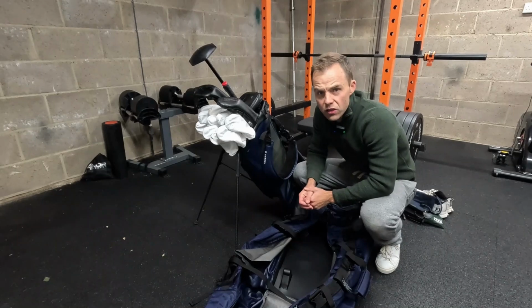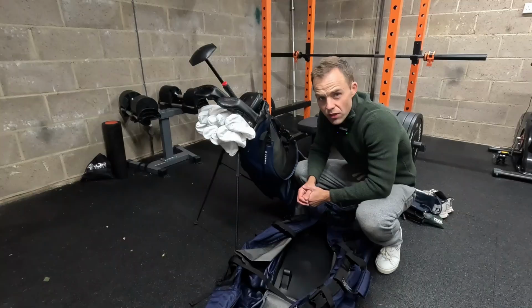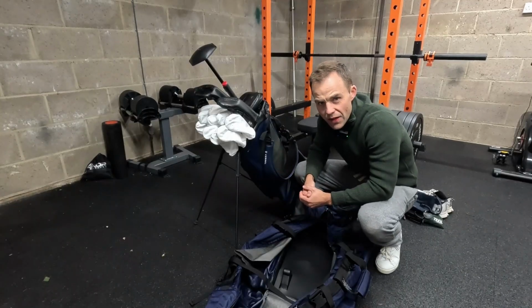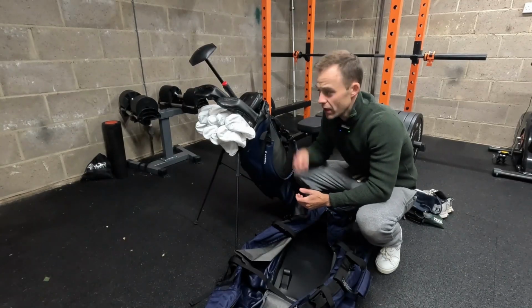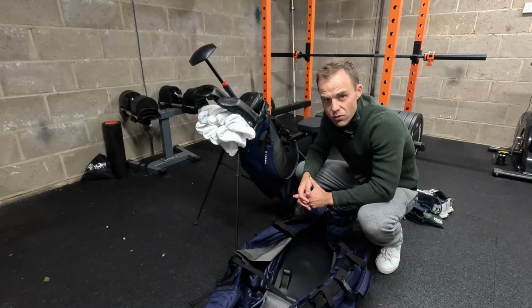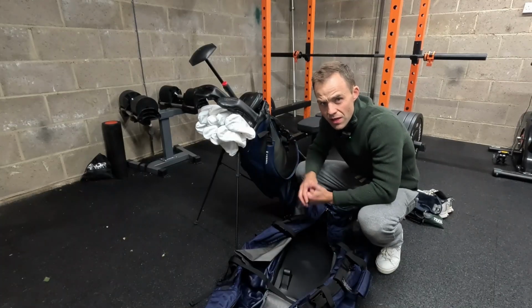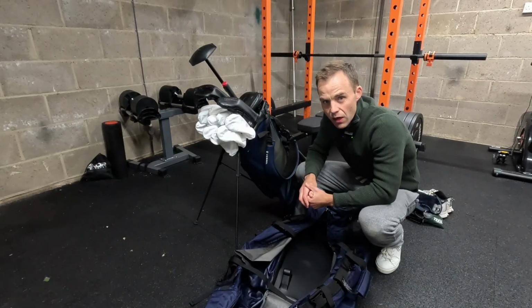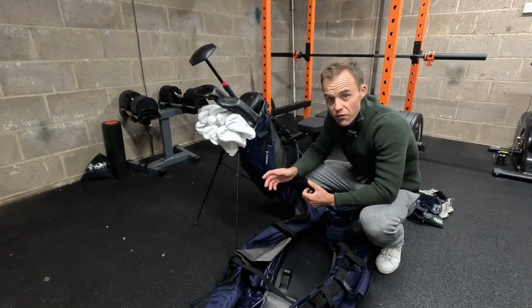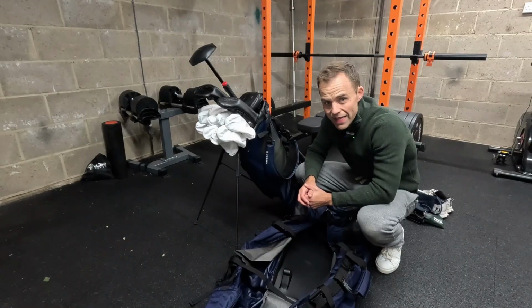Okay, we are sheathed and ready to go. So going to get the bag inside the bag and then secure it. I do know some people like to wrap clubs together, kind of tighten them with string or towels or whatever. I'm not going to do that here. This has got a 14-way divider, so there's minimal amount of give with the clubs in terms of wiggle room. So I don't feel the need to do that. But obviously if you do want that extra level of security, then that is no bad thing.